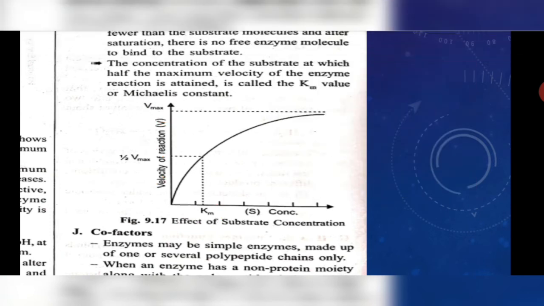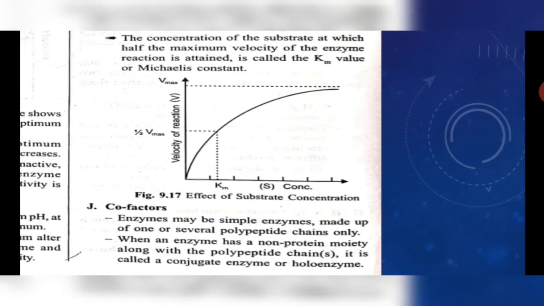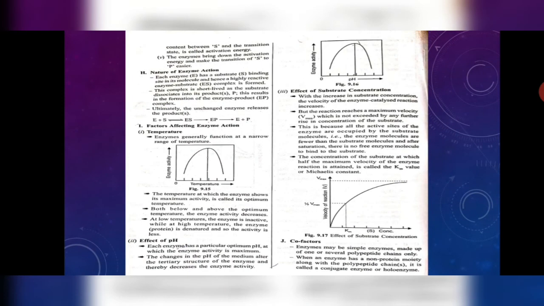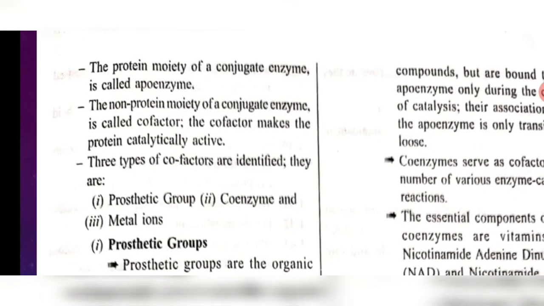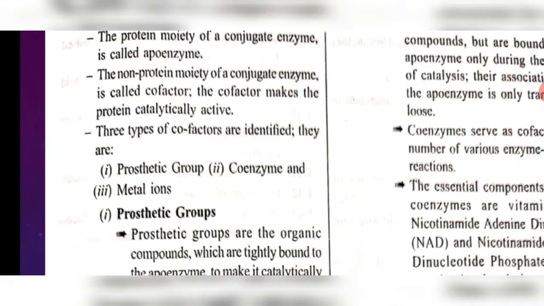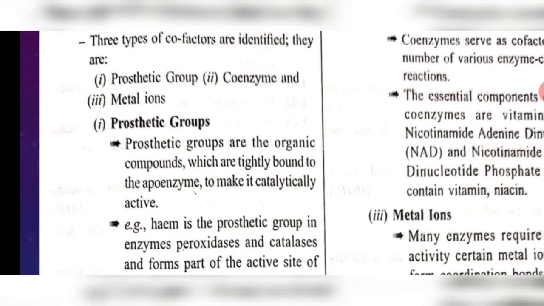Now let us discuss cofactors. What are cofactors? Cofactors क्या होते हैं? ये एंजाइम को हेल्प करने वाली एंटिटीज़ होती हैं, केमिकल्स होते हैं, नॉन प्रोटीन मॉइटीज़ होती हैं. ऐसा एंजाइम जिसके साथ कोफैक्टर्स ज्वाइन करके रहते हैं, दैट एंजाइम इज़ नोन एज अ कंजुगेट और अ हॉलो एंजाइम. हॉलो एंजाइम में दो पार्ट होते हैं. एक उसका एपो एंजाइम जो इसकी प्रोटीन मॉइटी है, और इसकी नॉन प्रोटीन मॉइटी विच इज़ नोन एज द कोफैक्टर. द कोफैक्टर्स आर ऑफ थ्री टाइप्स: prosthetic groups, coenzymes, and the metal ions.